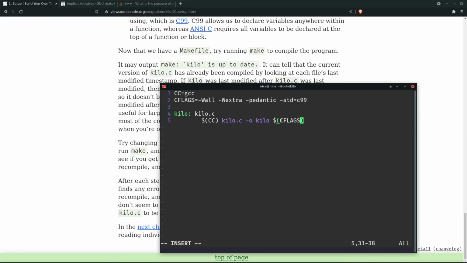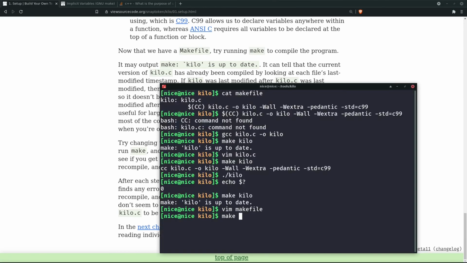What I generally do is keep it here, after gcc. And if you've ever done scripting in bash, then you'll know that this is actually an implicit form of declaration of variables. And yeah, so this is my makefile now, and I'll just show it, make kilo.